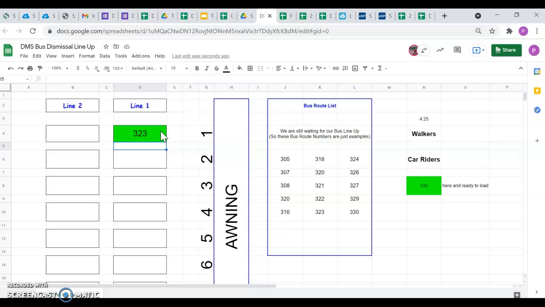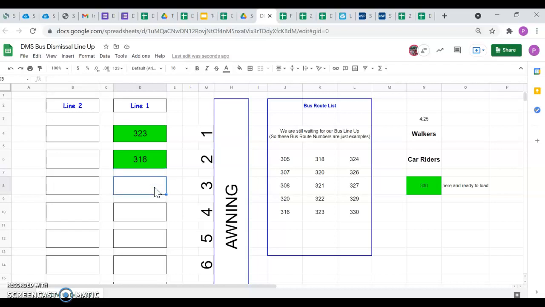So at this time, students, remind your teachers that your bus is here. And teachers, while you're projecting this and releasing 323 students, make sure that you're checking their badges, that they really are 323 students. Then you keep moving, and when you see this, it tells us that Route 318 is now ready to accept students. Again, you release the students who are supposed to be on Route 318.